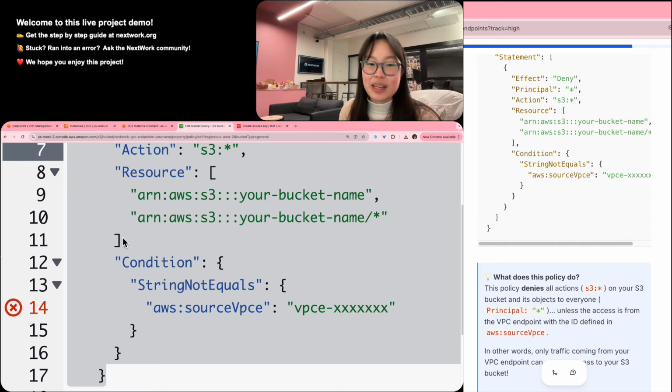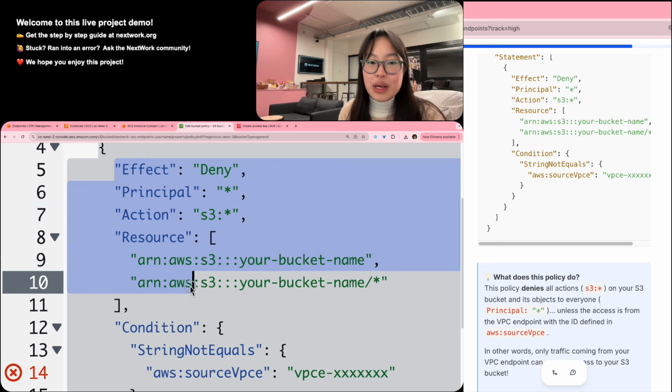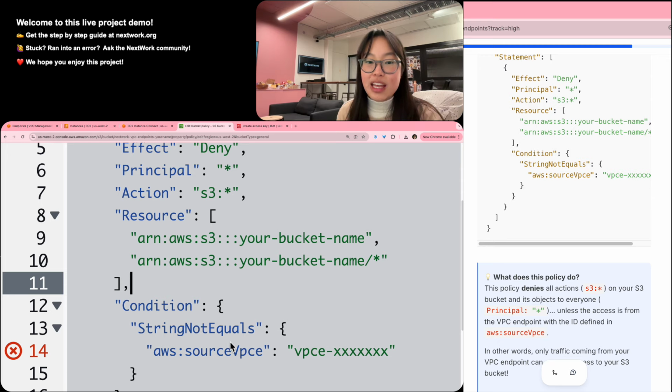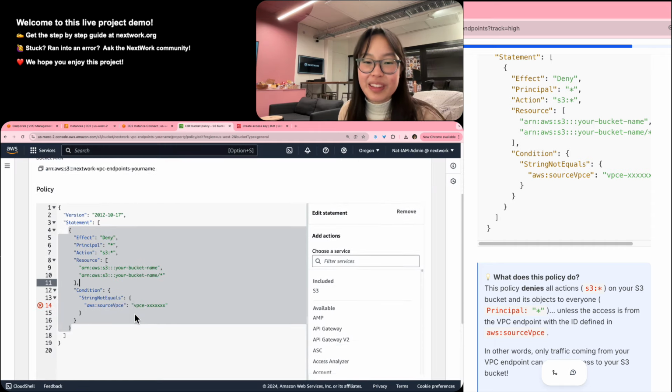So quite an intense statement, but there's a condition. There's a condition that this policy will apply to everyone whose traffic is not coming from this specific endpoint. Wow. So that condition section is very, very handy, as you can imagine.